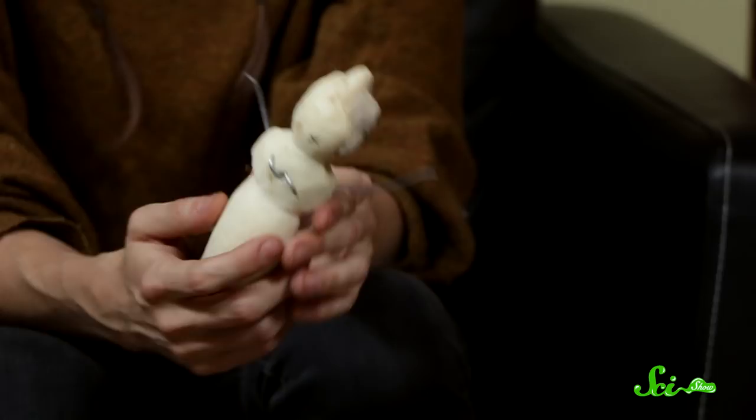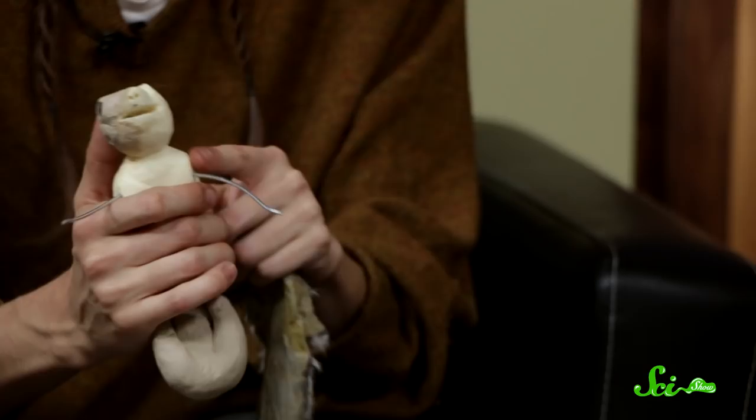I see that you've added a little bit of eye. I did, the first one. So you've got your form shaped down so that the skin will actually fit onto it, which looks like a lot of work. It can be a lot of work. As you can see, I had to take all the arms off and everything. So we'll have to build this back up with clay when we're done.